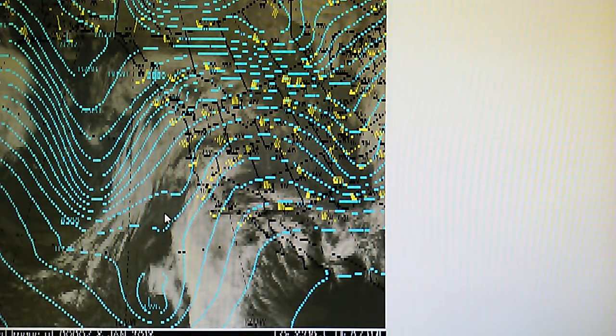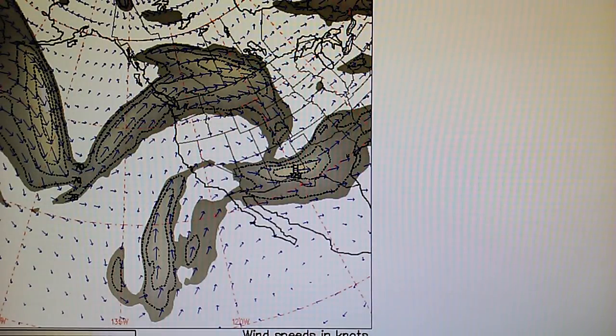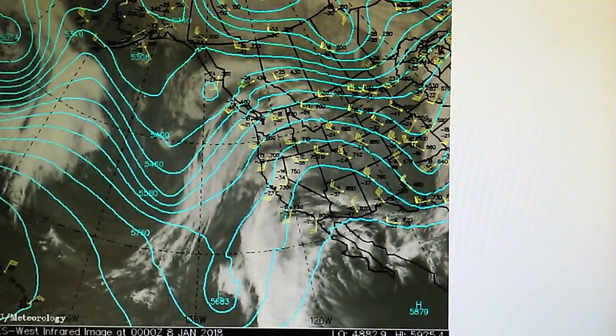And let's let this load up. Okay, what's the problem? Come back to that here. All right. Anyhow, so we've got the surface map here. Let's load that again. Take a look at the jet stream while all of those are reloading. And the jet stream right here has a disruption. This is where the transmitters are evaporating that tropical flow pattern as it moves right into Southern California. So there's a disruption right here. We can see that. And none of these are loading up, so we've got a problem.